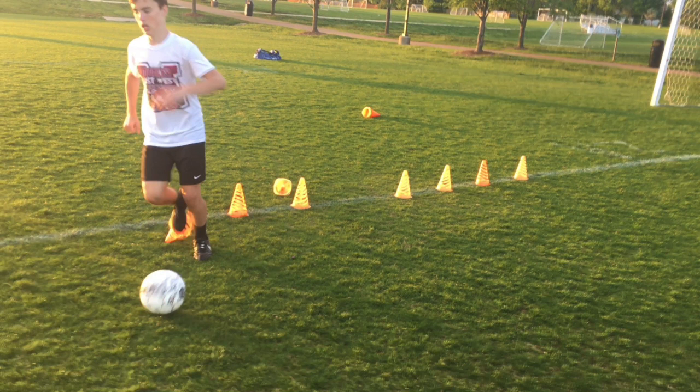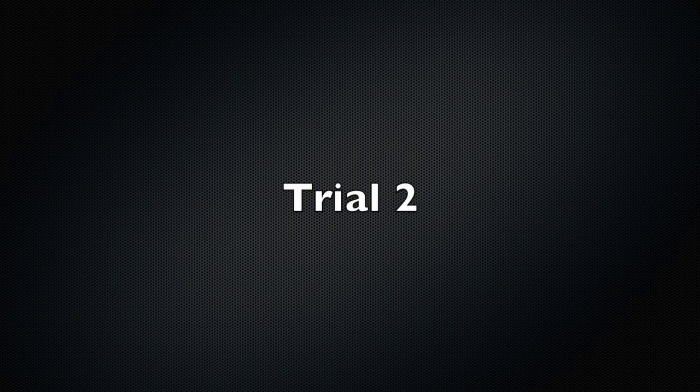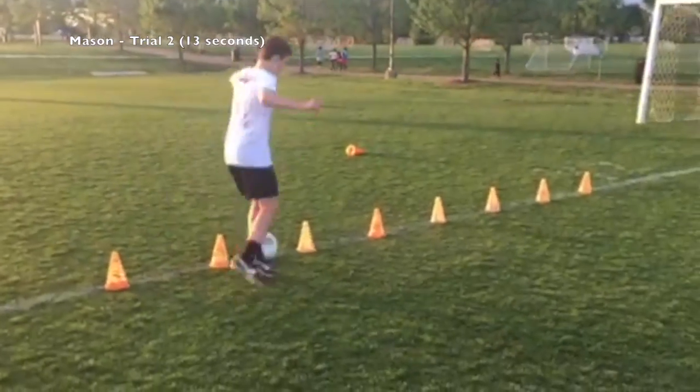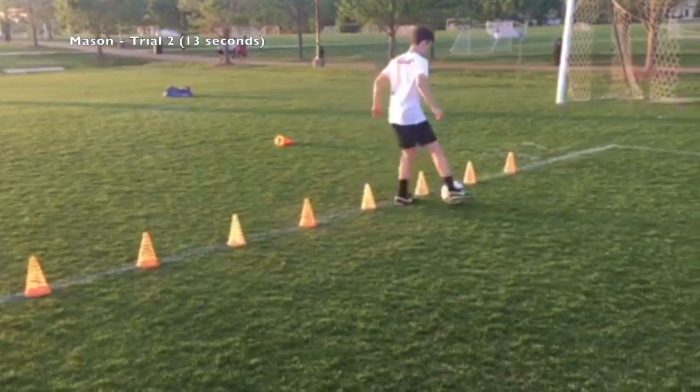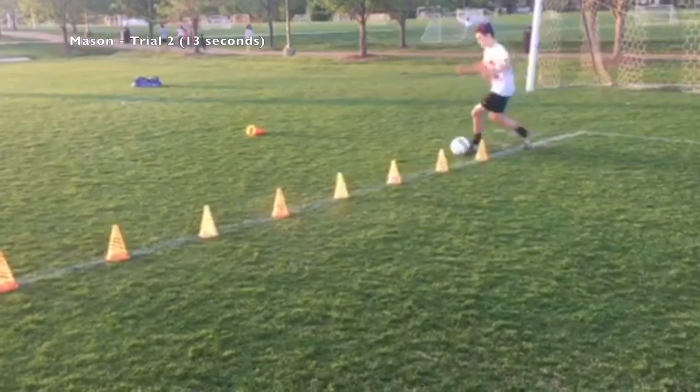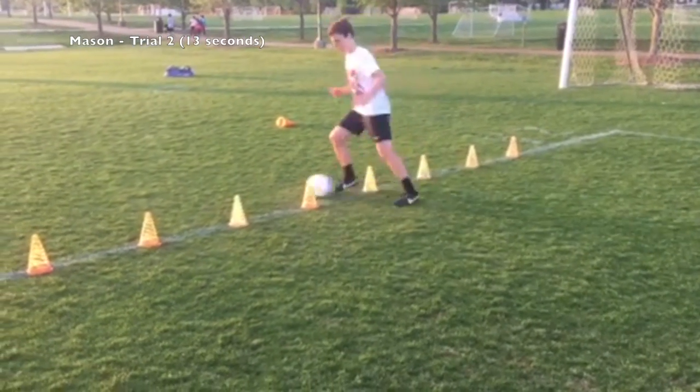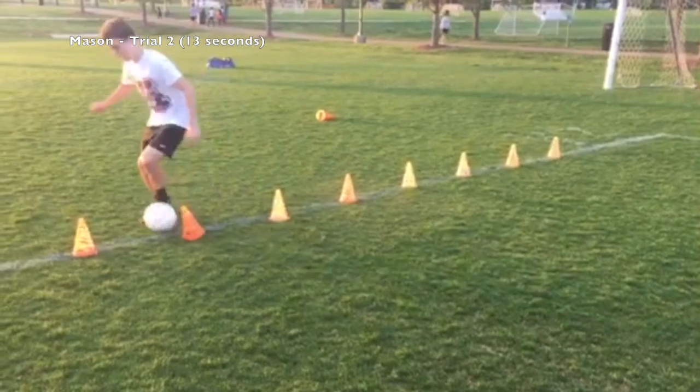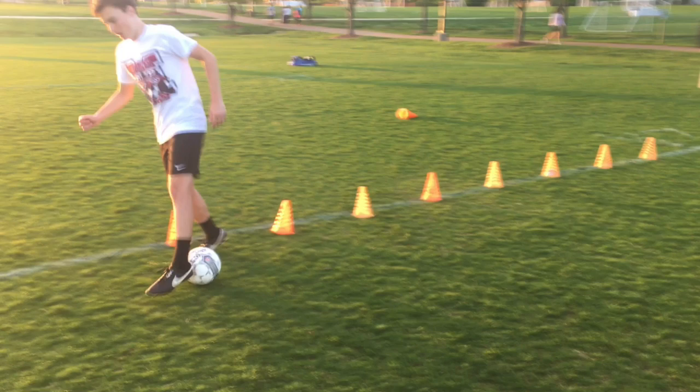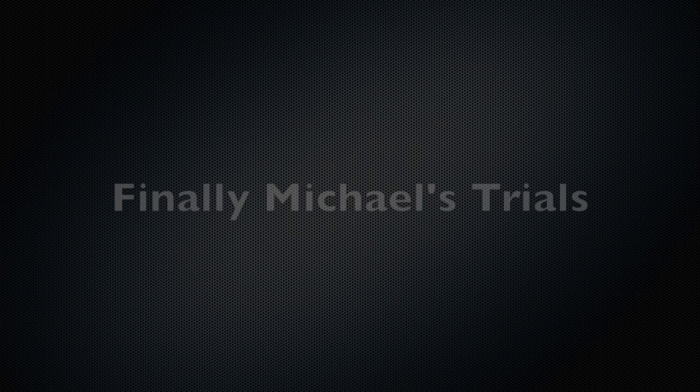Mason, having a higher skill level than Reagan, shows that he utilizes more technical skills in each trial, but he still has some trouble going in between the cones, even though he had a quicker time than Reagan did. As you just saw, Mason uses more than just the insides of his feet like Reagan did, and that seems to prompt him to have a larger range of skills to select from when processing a response.